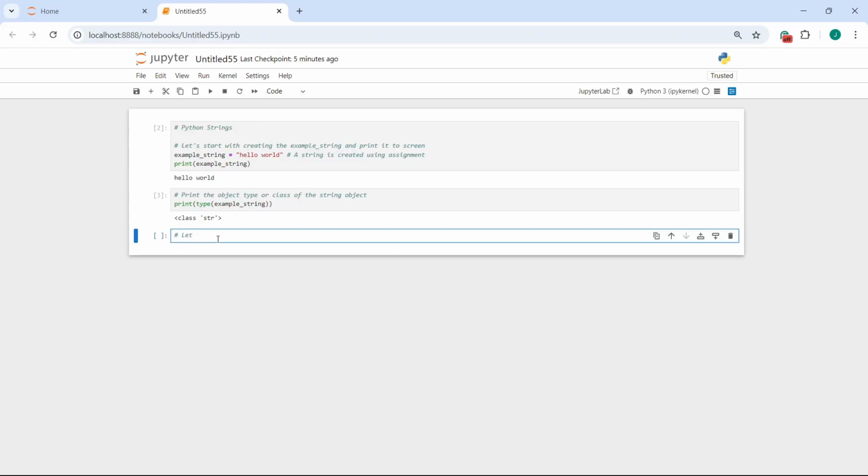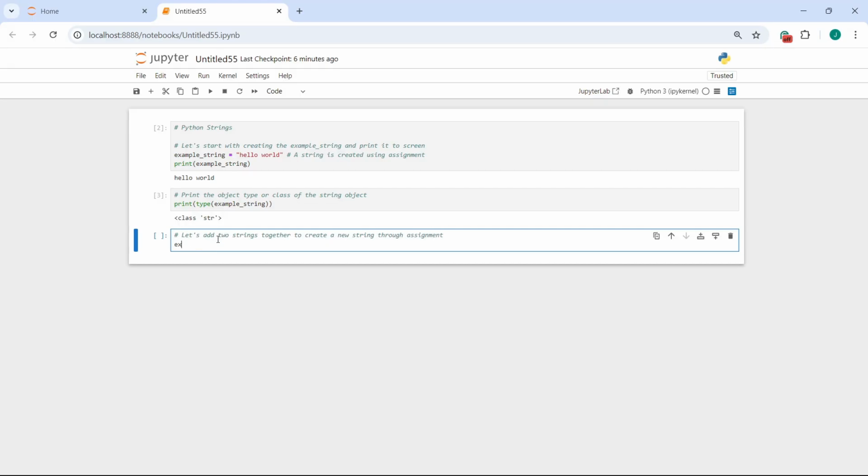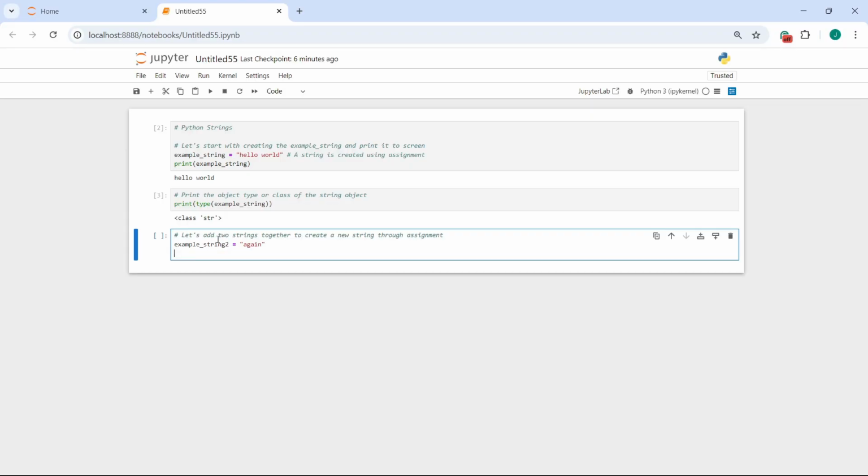Now we'll add two strings together. So we type a comment: let's add two strings together to create a new string through assignment. So we type example string 2 equals hello world again.